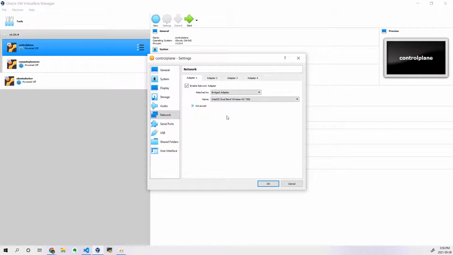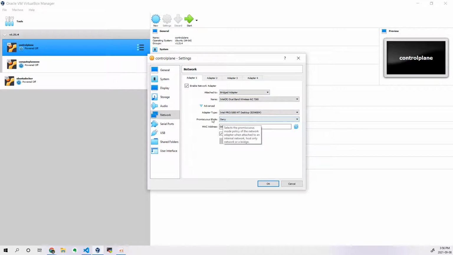The advantage is that I will be able to connect to the internet, like how my mobile gets an internet connection when I connect through Wi-Fi to the router. I will be able to communicate from my base machine to the virtual machine, and other virtual machines can also communicate with my VM. So all the conditions are satisfied for me with this bridge network. Promiscuous mode, you need to go to advanced. Promiscuous mode should be set to allow all.